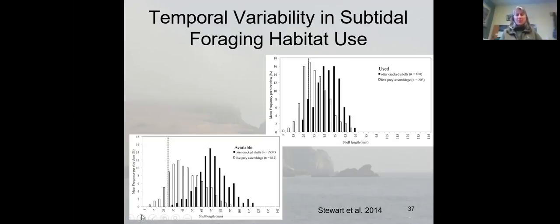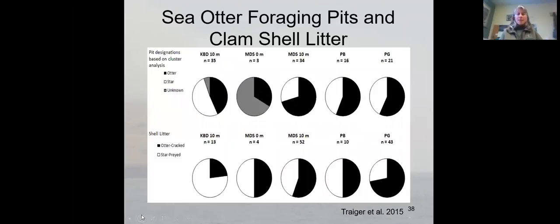Next slide, please. And this is looking at tidal and subtidal shell litter, and one of the questions that came up was about otter pits, and are all the pits that you see in these soft sediment flats made by otters or other things, and how do you know the difference? The upper one says it's really messy. Sea otters will go in and dig a pit, sea stars will come in and use the pit, overwintering, foraging, sea ducks will use those pits, currents and other things influence them.